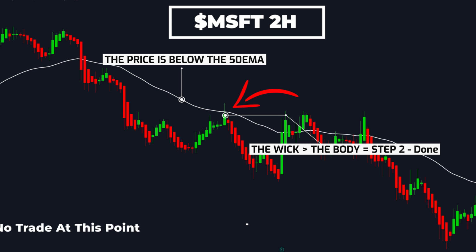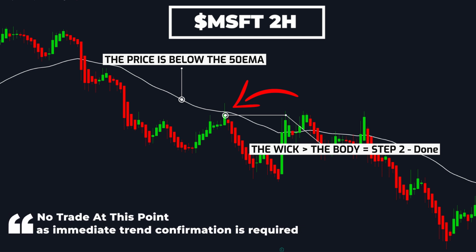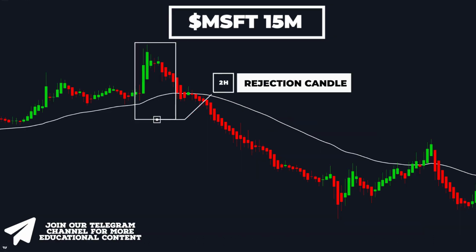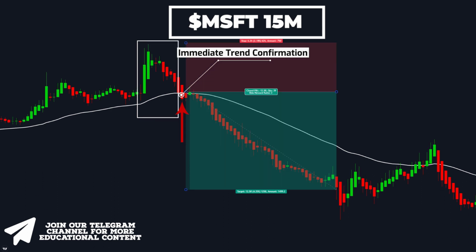But still, no entry as the price may easily form another swing low or even reverse to the upside as our rejection candle is green. At this point, let's move down to the 15-minute time frame to confirm our immediate trend. Here's a 15-minute time frame and we can see a clear momentum-backed 50 EMA breakout right here. So, our immediate trend is confirmed as bearish, and we can enter the trade short on the follow-up candle. We should place our stop loss above the previous swing high and, for example, target a 2-for-1 risk to reward. As you can see, our take profit was easily smashed.